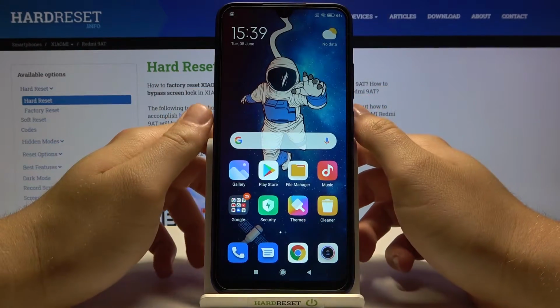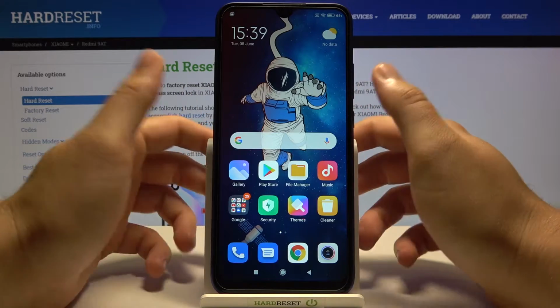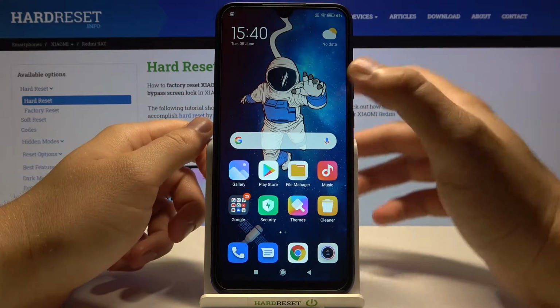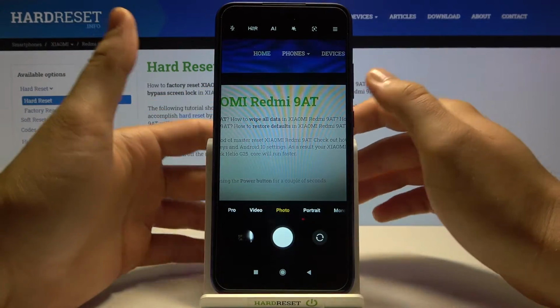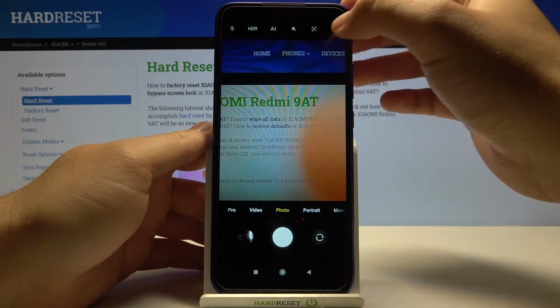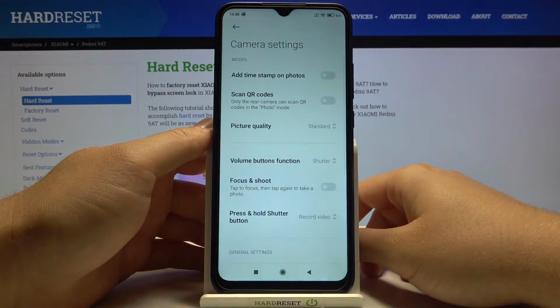Welcome, in front of me I have Xiaomi Redmi 9AT, and today I will show you a couple camera tricks that you can use when you have this smartphone. So let's open the camera, and at first we are going to focus on the settings that we have in this smartphone. So click on the right upper corner and go for the settings.